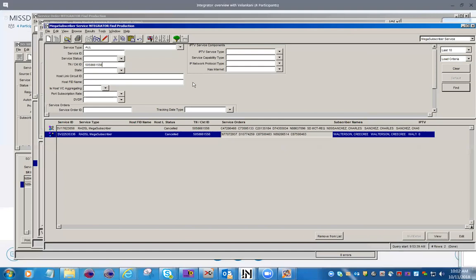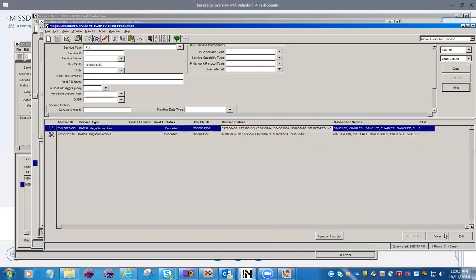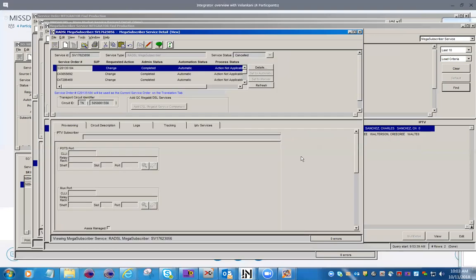And this can be kind of a problem here. If you notice on this screen, I have two screens here. So what very well may have happened on this one, and the reason that we have a working left-in, is there are two SVs with that same telephone number. This one here that I have highlighted was our active one. If the cancel order came through, it might have attached itself to this particular SV. So that sometimes causes problems.